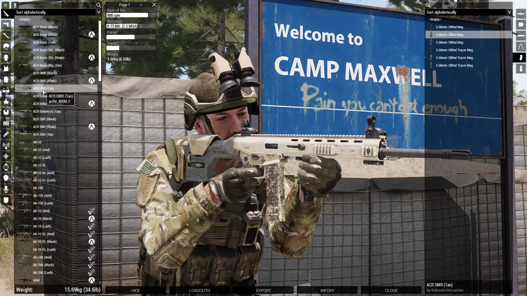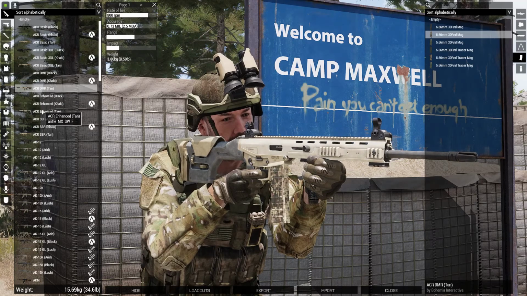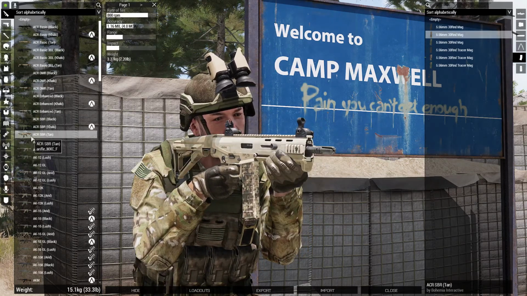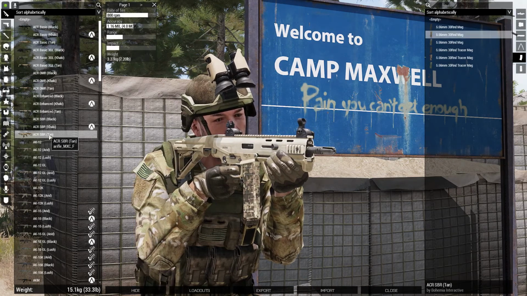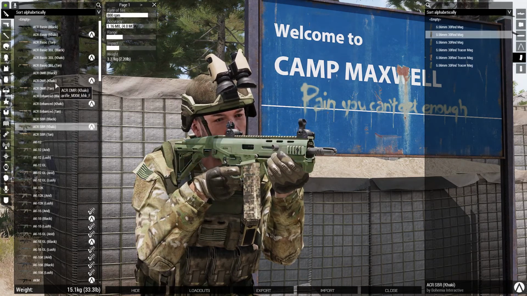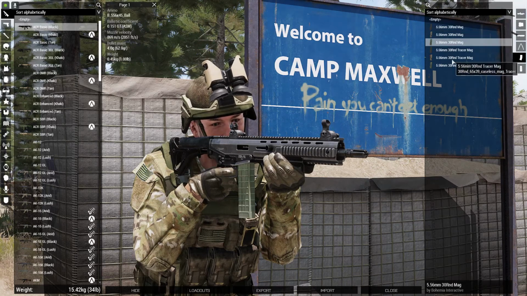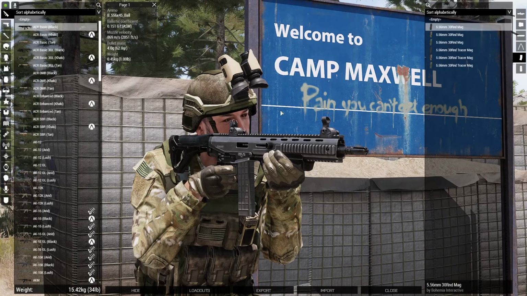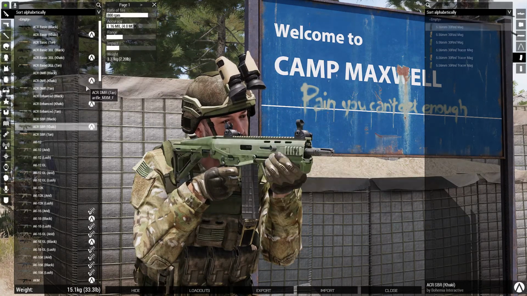The MXM is now the ACR DMR. The MXSW is now the ACR enhanced. And the MXC is now the ACR SBR. It fires 5.56 ammunition, as you can see. It has various magazines, tracer and not tracer, so all of those are compatible along the family of rifles.